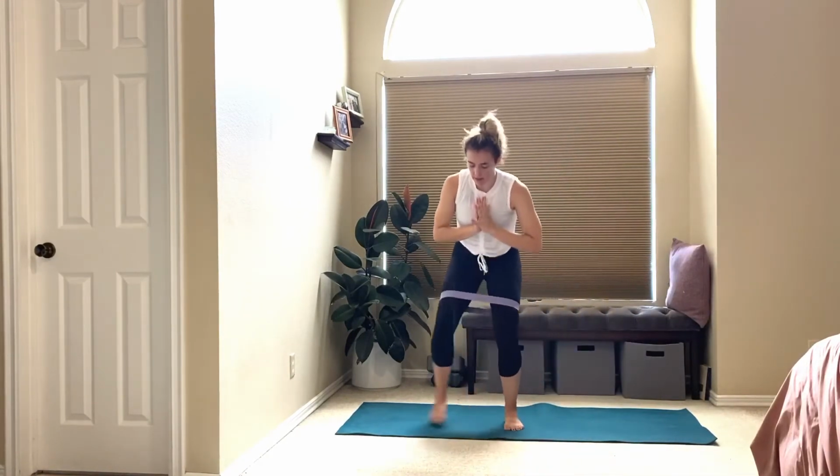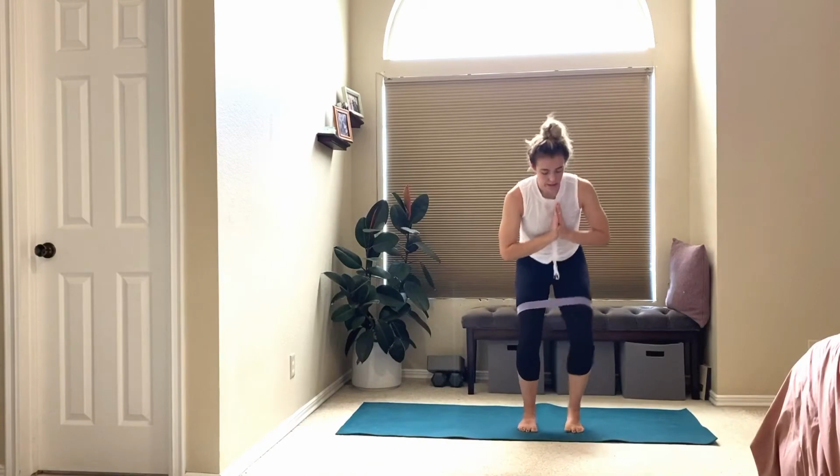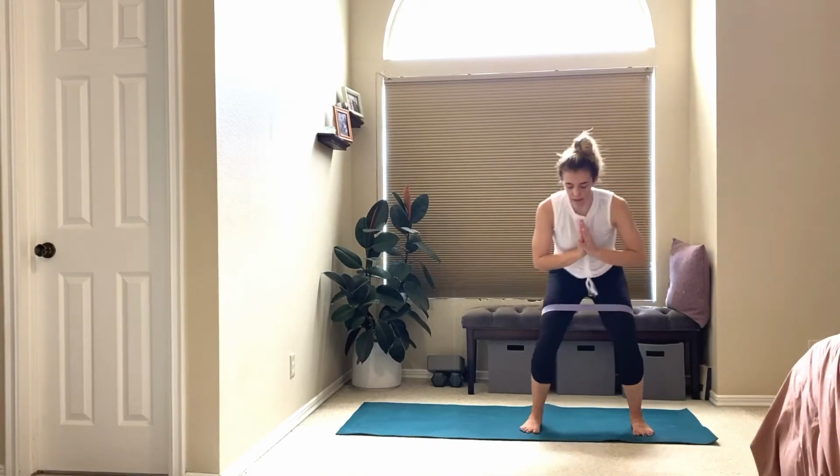Yeah, make sure you're staying really low. Try not to bob up and down so much. Trying to keep that consistent depth in the thighs and that resistance in the band so you're never actually touching the legs together.